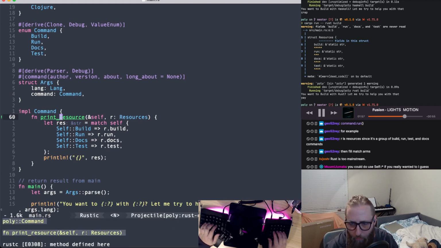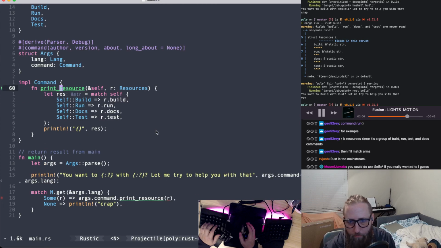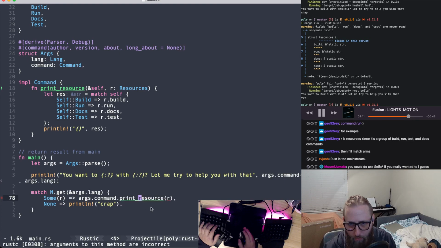No, I don't want to do anything weird. I just wish it would know my variants. But I've just gotten used to things like that. Okay, method defined here. args.command.print resource, sure. R resources.